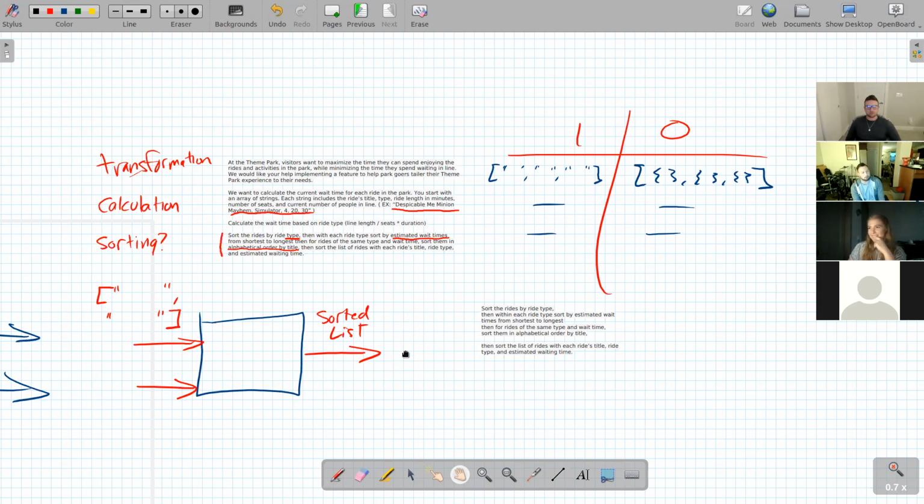So you're telling me what you want me to do is take an array of strings. Each string has pieces of data, but they're locked in that string. I'm going to need to do a calculation with parts of that string, and then I'm going to need to sort the result several different ways. The process of wrestling that into words will set you on the path of trying to solve the problem.